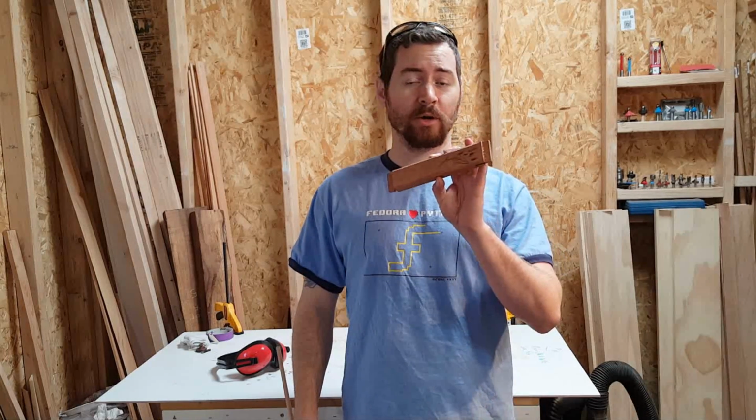Today we'll be making a centering jig using a scrap piece of wood and some length of dowel. Objects that you probably all have sitting around in your shop.